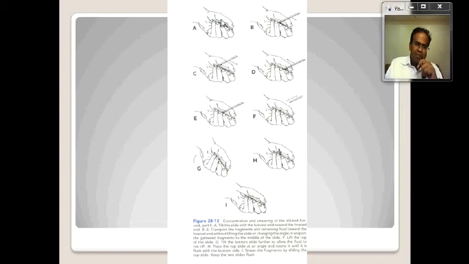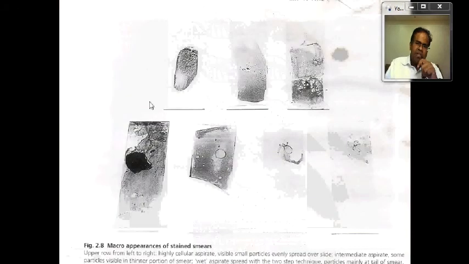Now coming to some of the appearances of the FNAC slides. On the top three, this aspirate is a very dry aspirate containing a lot of particles, so probably a lymph node or some tissue with a lot of cell material. In the middle we see an aspirate with some particles, but more liquid compared to the first. The third is a more liquid aspirate, and they have used a two-stage spreading: they spread it a little bit here, then lifted the slide and spread the rest of the material. So these three are good examples of well spread slides.